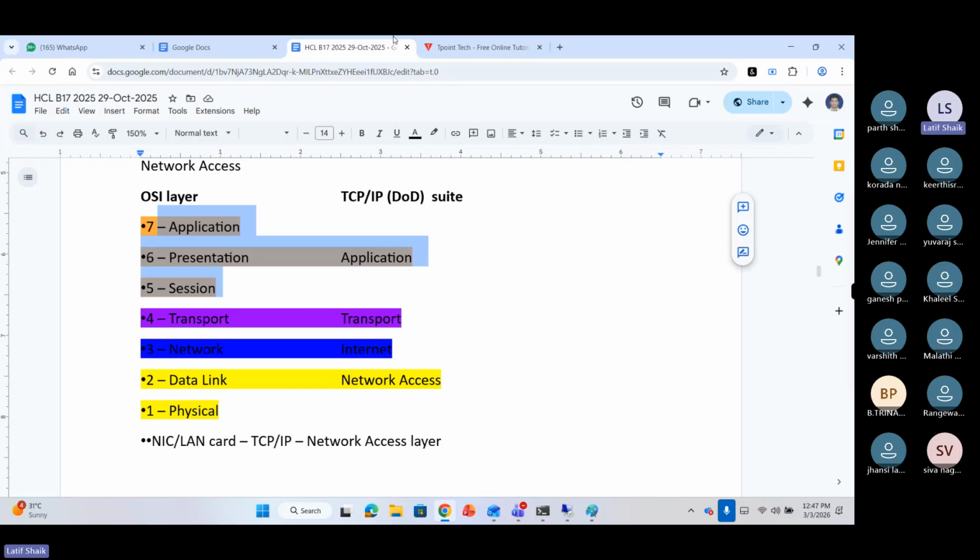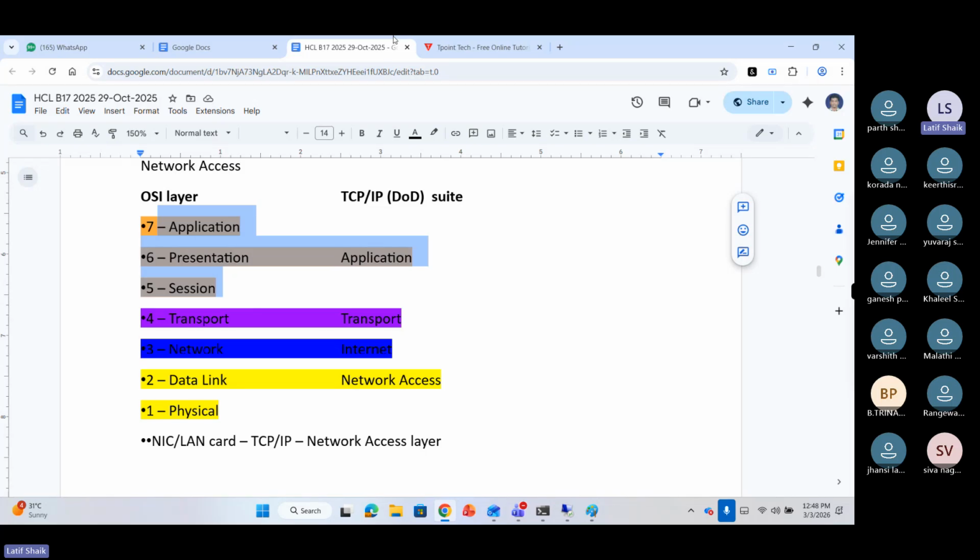It attaches the source MAC address and destination MAC address to the packet from the network layer and adds a CRC, cyclic redundancy check. This is checksum data to verify at the destination whether the data is good or corrupted during transmission. If the data is corrupted, drop the packet. If the data is good, accept the packet. That is the data link. The total is what we call a frame.